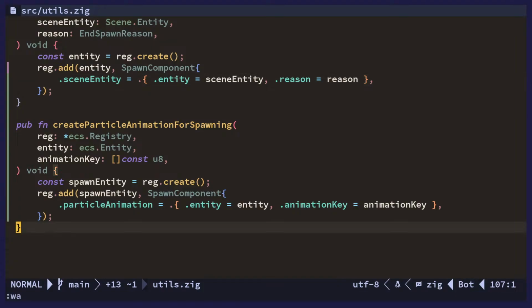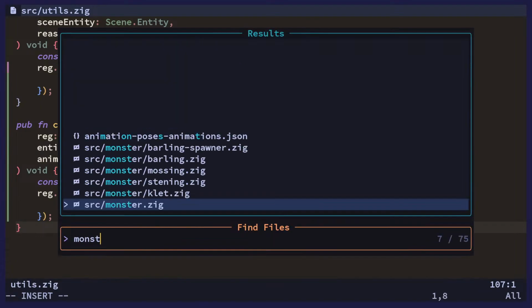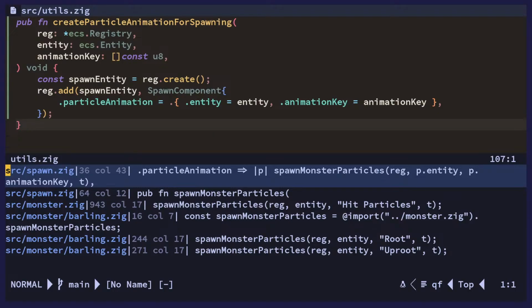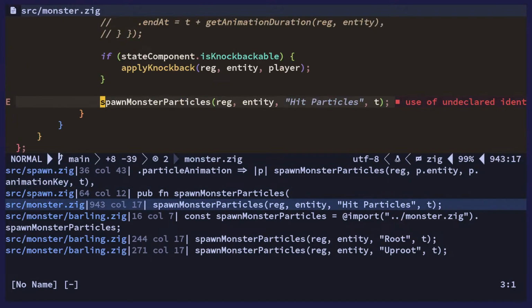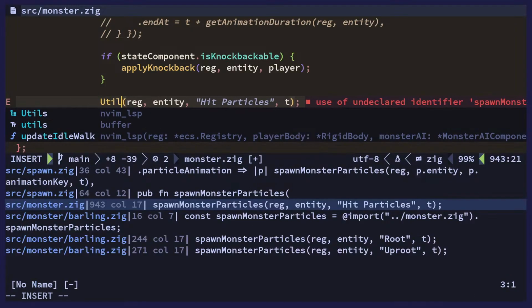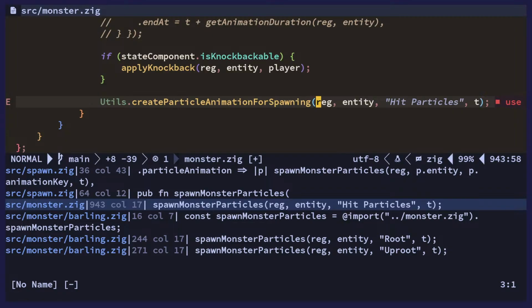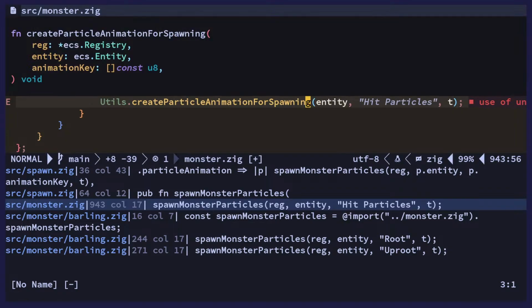Okay, so now we can use this function instead of spawning the thing directly. So let's search for spawn monster particles. And yeah, here we're trying to use that. So let's do utils, create particle animation. Well, we do need a registry, that's right.